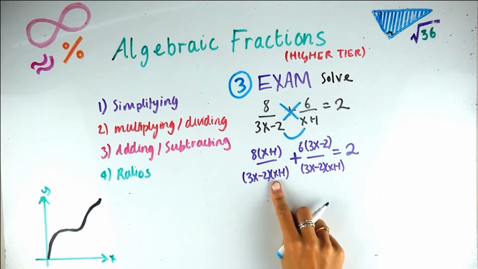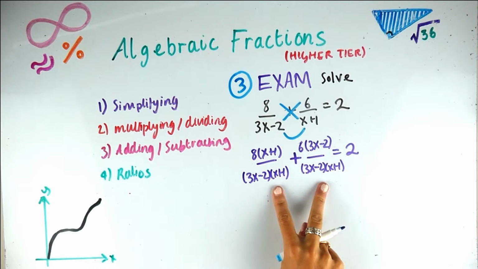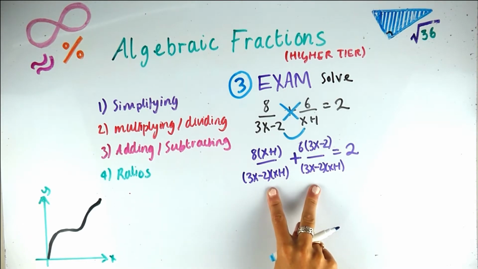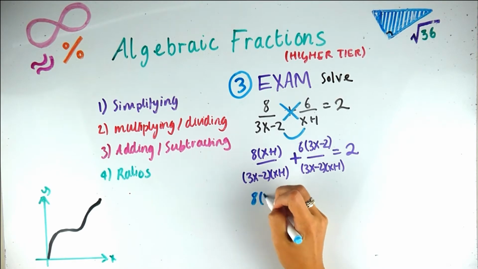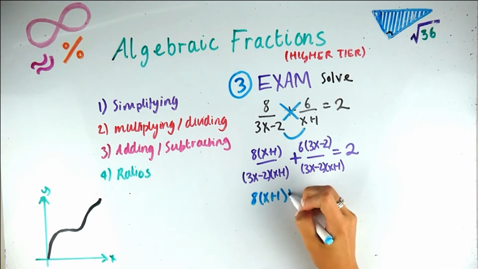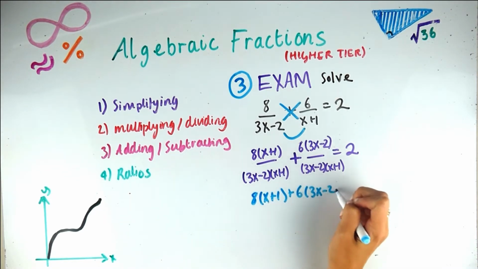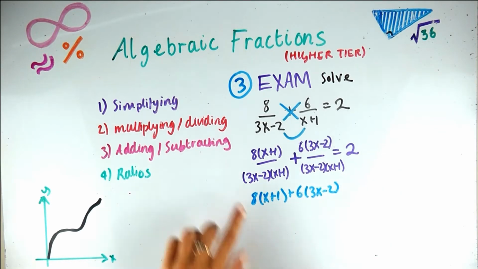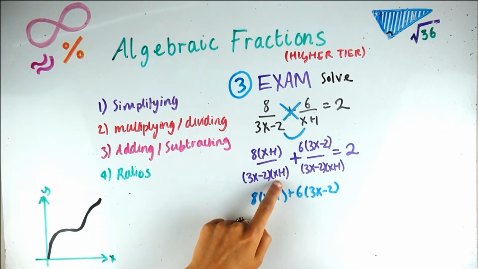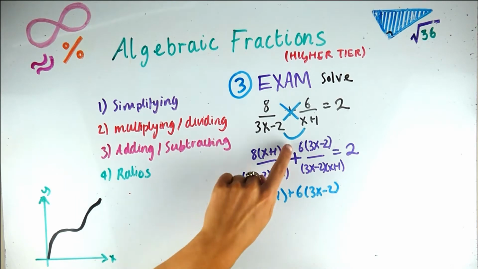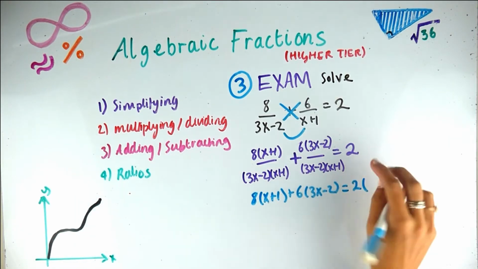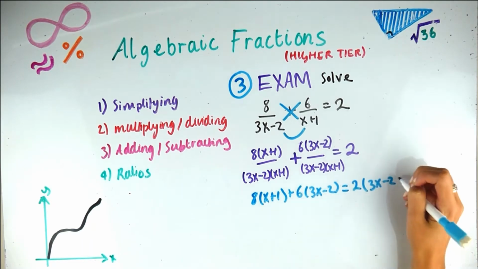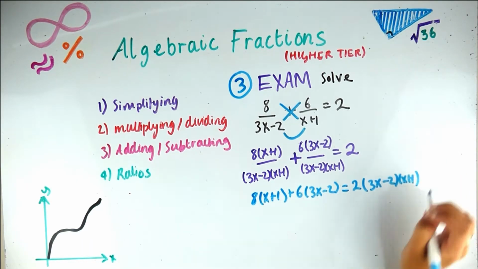Okay, so your next step, you can do this different ways, but the sensible thing to do is these are both divided by the same thing. So to get rid of it on this side, I can multiply it on this side. So I'm going to have 8(x + 1), I'm going to have this top line. And then if I multiply every term by this, (3x - 2)(x + 1), it would cancel with this term. I'd multiply it up here so it would cancel. So on this side I'm going to have 2, and then bringing this up, (3x - 2)(x + 1).